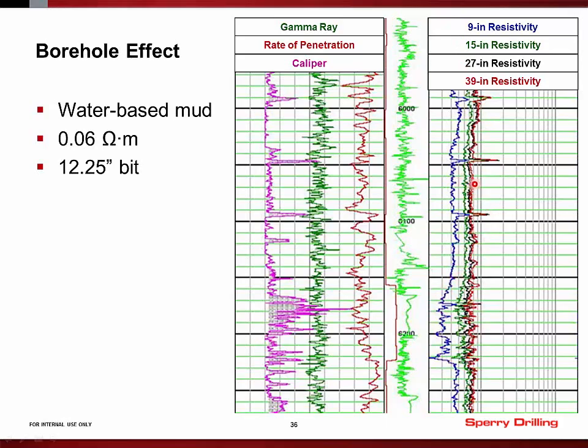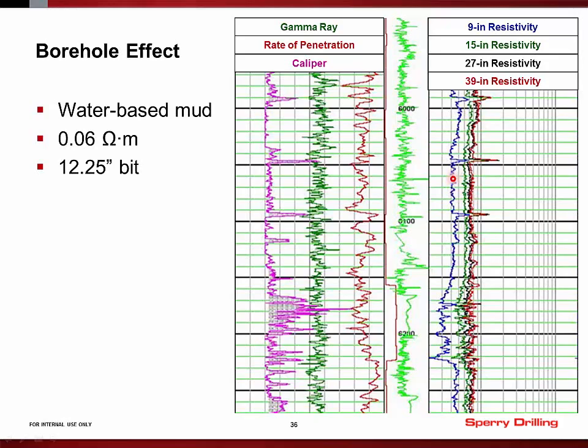This kind of spread that you see between these curves could be due to other effects. In particular, it could be due to invasion or anisotropy, both of which I'll talk to you about later on. But in fact, we know that since we're in a shale, we're not expecting any invasion, and this was a near vertical well, so we don't expect to see any kind of anisotropic effects. So really the only thing that explains this is a borehole effect.